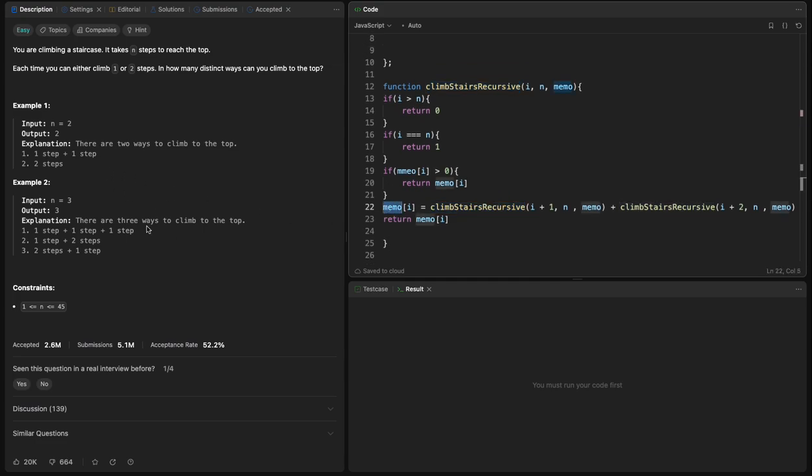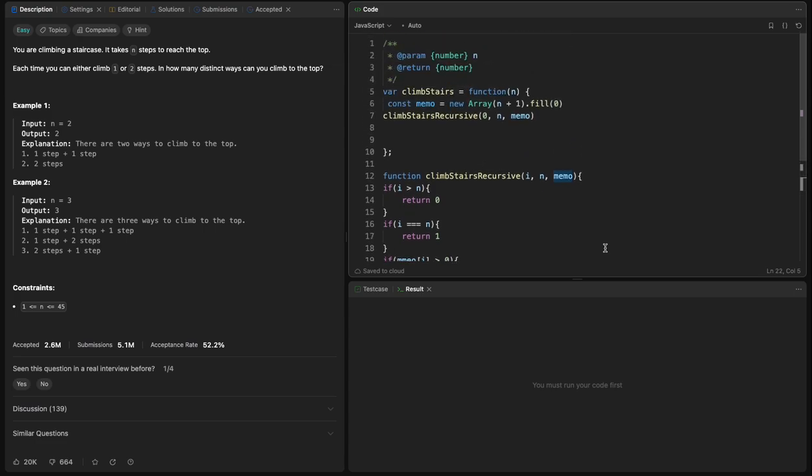So we save each step's value in the memo, to make sure that we are not calling our function too much. So the time complexity, instead of being O of 2 to the power of n, will be O of n only, which is huge. So yeah, that's it. Let's try to submit the code first.